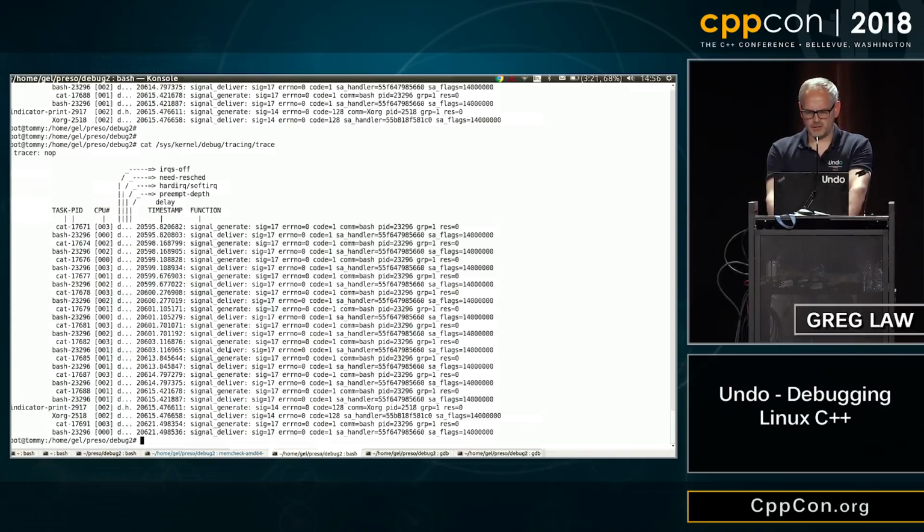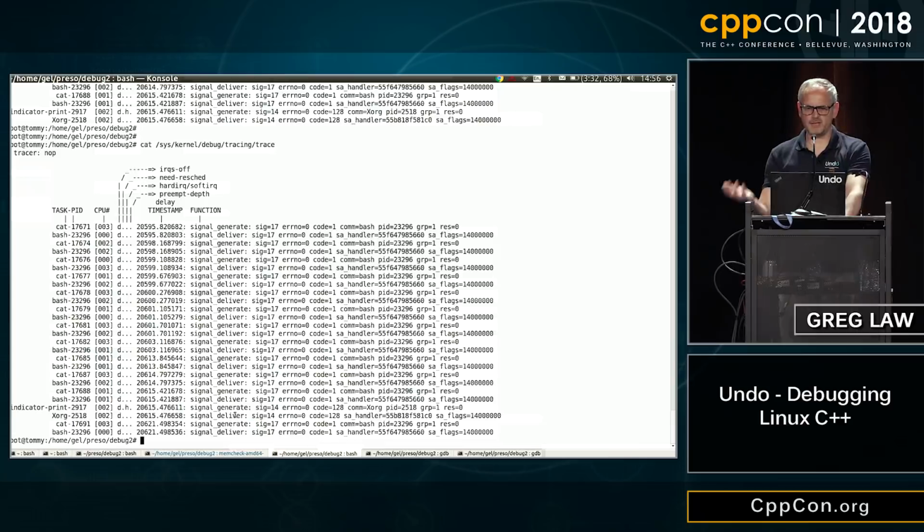Here we are, sig14, that is sig alarm, I think. So you can see these two events, generation of the signal and the delivery of the signal. Typically you'll see the two paired, not necessarily always, depends if maybe the process has masked the signal or something like that. By the way, if your program masks SIGINT and you're in GDB and you try to Control-C, it won't interrupt it, because the program doesn't receive the SIGINT from the kernel.